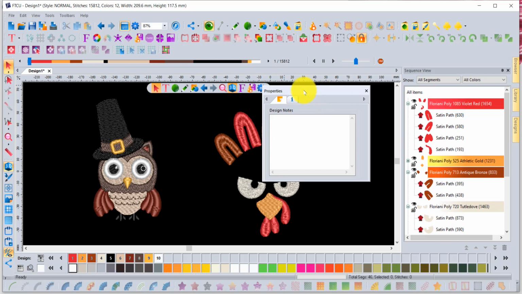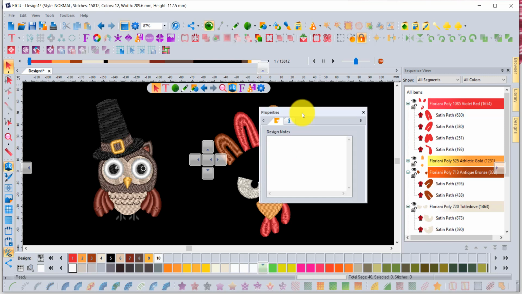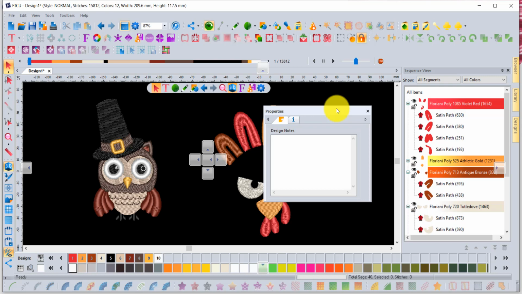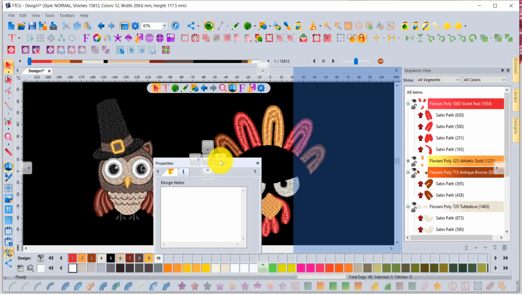And so it'll always stay wherever I place it. And you can place it anywhere you want. Notice when I'm moving it around, the little gray squares that come in the middle here, they also come over on the sides. I'll do it again when I click and drag properties. Notice those little gray, I call them landing pads. I don't know what they're meant to be, but if I put my mouse over it, it shows me where it's going to go.